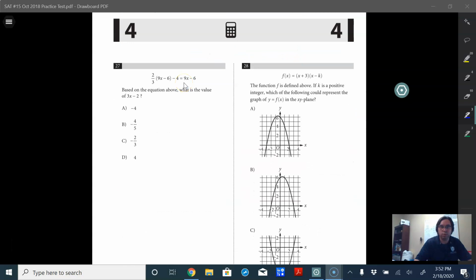Okay, number 27, we see that we have this linear equation, and it's actually one of these pattern ones. We sort of went through that. So it's an LE pattern type equation. We're given this 3x minus 2, and so we want to look for that pattern that exists within here. We see that we have a 9x minus 6 and a 9x minus 6, which is both 3 times as much as this.